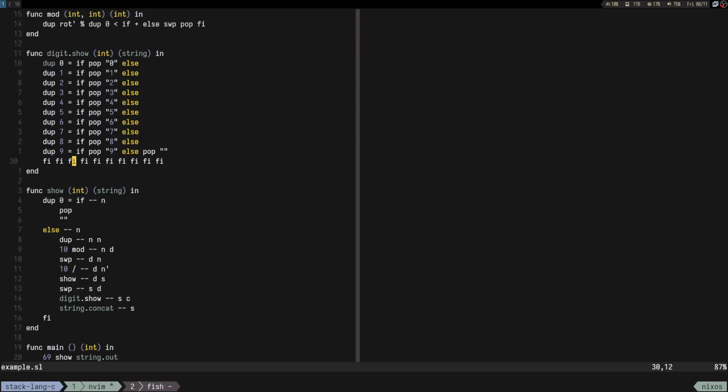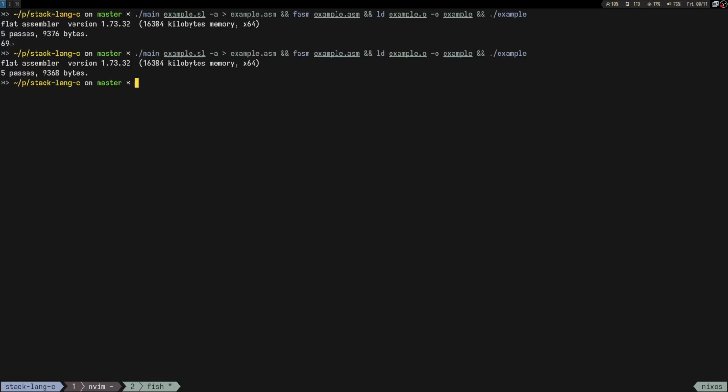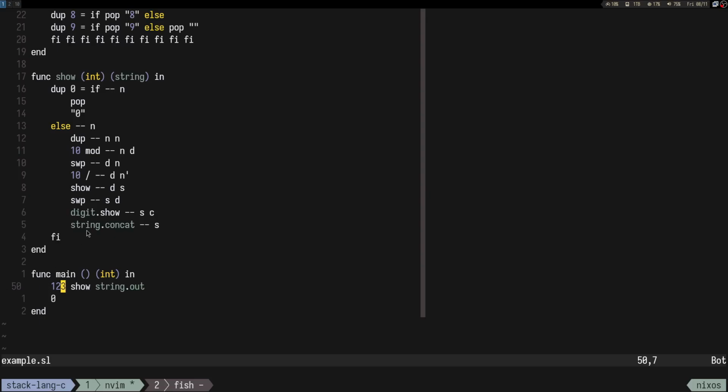But it actually works, kind of. I mean, what's not gonna work, if I'm being honest, is printing 0. This one is not gonna work. 10 works, but if you do 0, it's not gonna work. And why is that? Well, we check here if it's 0, then we just pop and return nothing. But if I put a 0 like this, it's gonna work for 0. Oh, it works for 0, nice. But if I do 1 2 3, it's gonna say 0 1 2 3, right? So that's not that great.